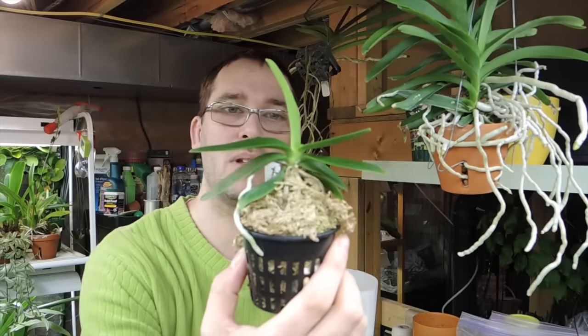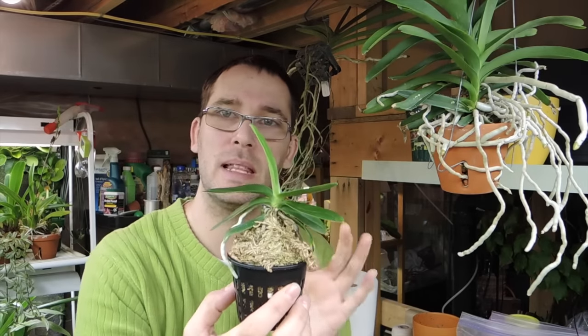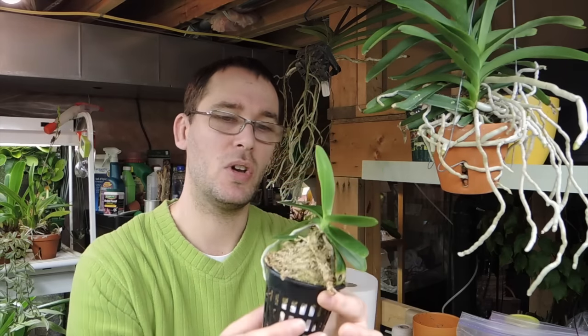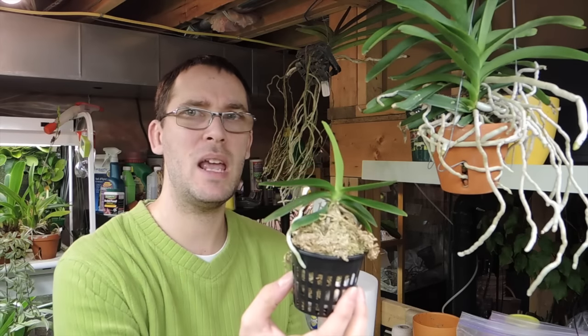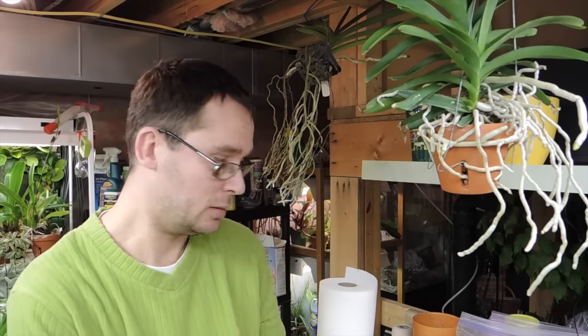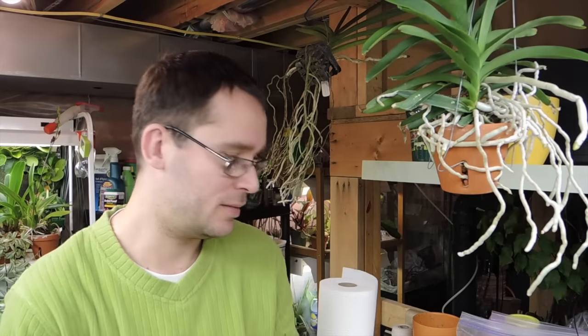So I water these really, really well. I give it good light, bright indirect light. And I let it dry out completely before I water it again. And I water it really, really well when I water it. So I usually water this once a week, maybe twice a week, depending on how the dryness is. Ooh, I just dropped it. After this video, I'm going to water it well.